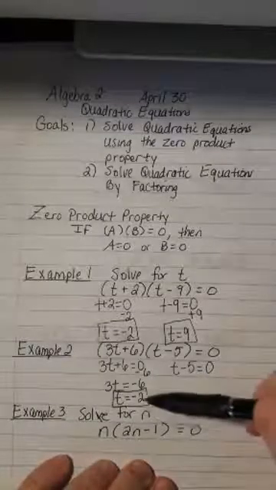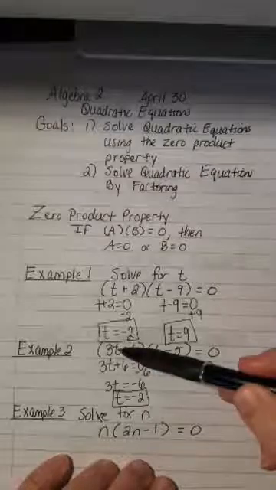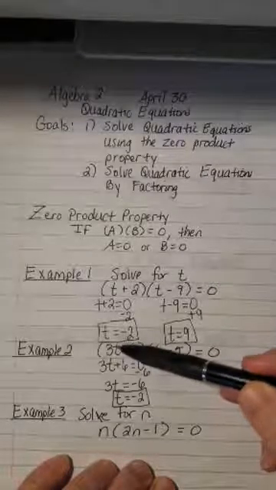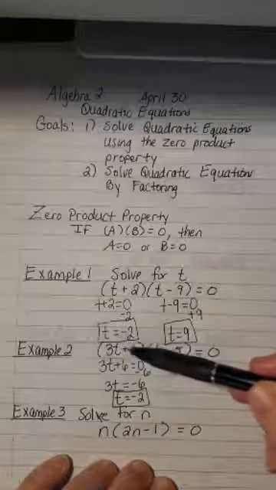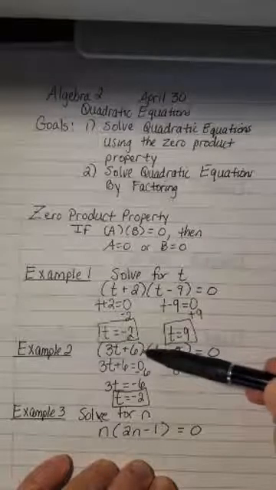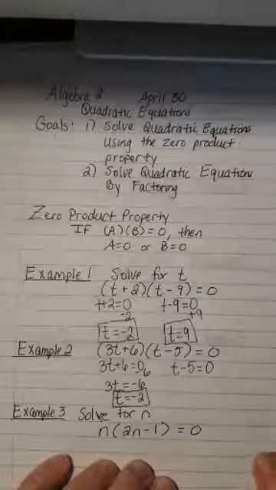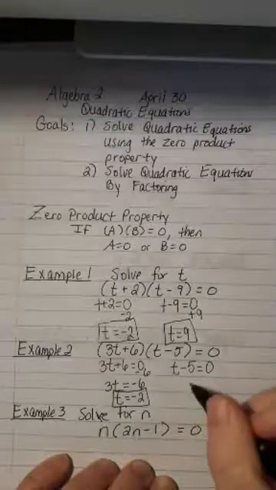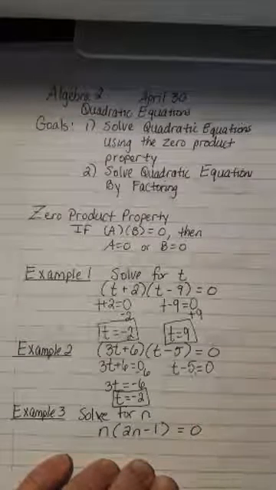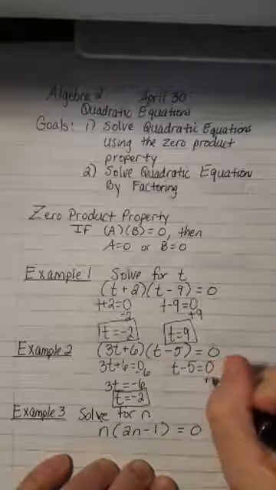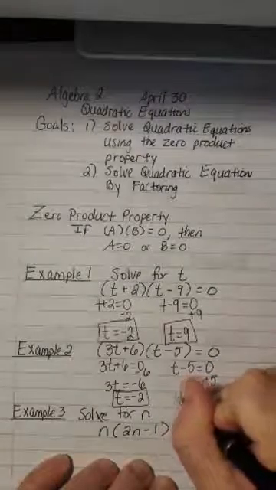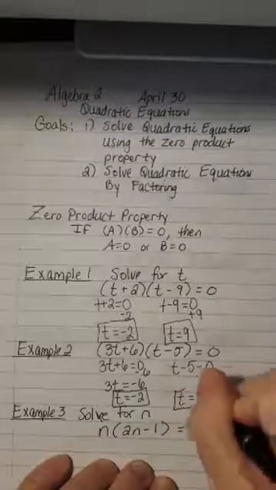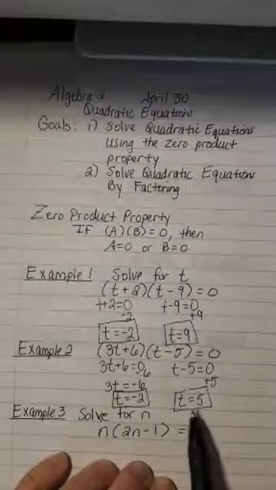Now, if you'll look, that only makes sense. If you plug your -2 in right here to this t, what is 3 times -2? -6, right? And what is -6 + 6? 0. So see, that answer makes sense for that parentheses, because we're trying to show what will make each parentheses equal 0. So over here, we've got t - 5 = 0, so we're just going to add 5 to the other side, and you get t = 0 + 5, which is 5. So those are my two answers, either -2 or 5.